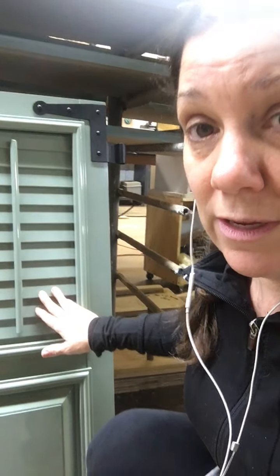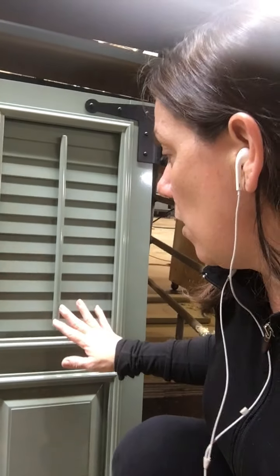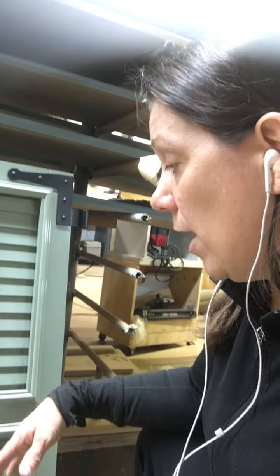This is an aluminum shutter, and this we would call a closed louver — as you can see, there's no space here. This is a control rod. This is our Endurance model, and it has a nice bead mold that goes around it and is powder coated, giving it a really nice finish. It's also warranted for 20 years for the coat. This is a raised panel down here. To our knowledge, we're the only people who can manufacture an aluminum raised panel. The benefit is not only the consistent look, but it also allows you to powder coat the entire thing, giving it long life.